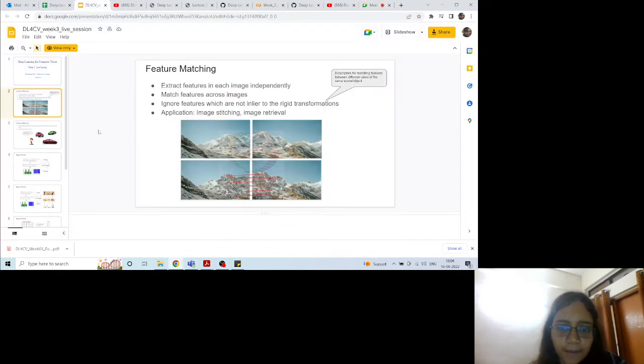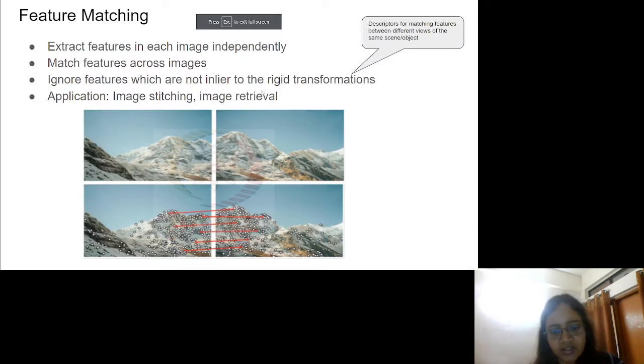Yes, so where were we? What this type of thing helps us with is, first of all, it gives us a good image invariant feature. Again, as I said, you want your feature to not change even if the angle of the image changes. Suppose it is rotated, it's translated, anything, we do not want the features to change even then. That is what we want to achieve through feature matching.